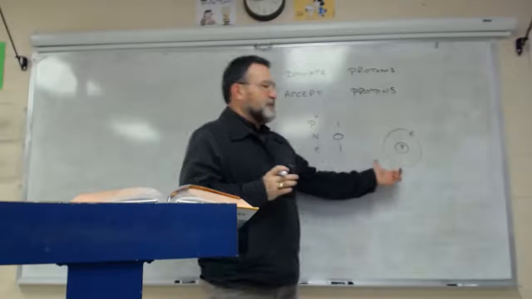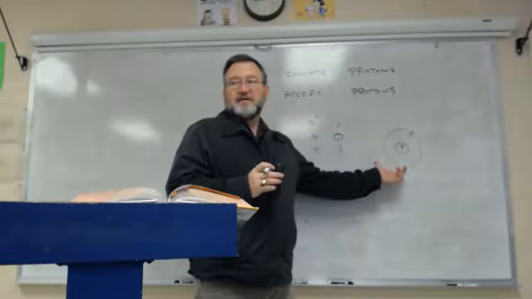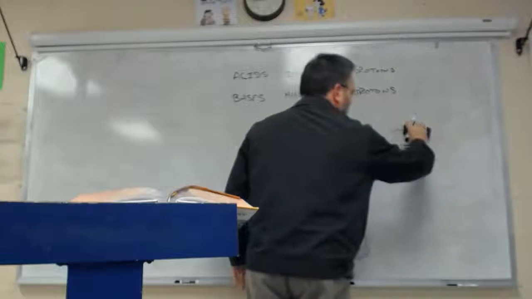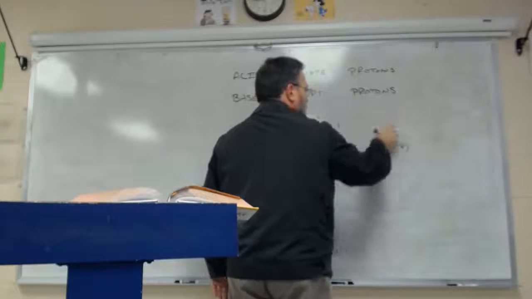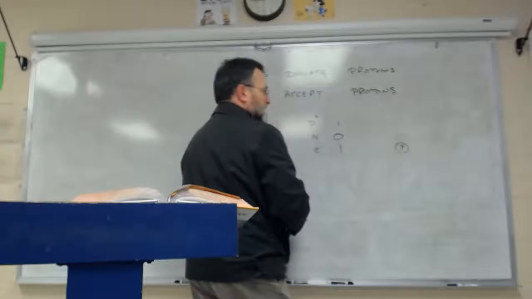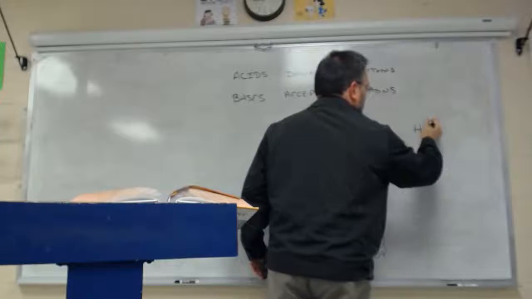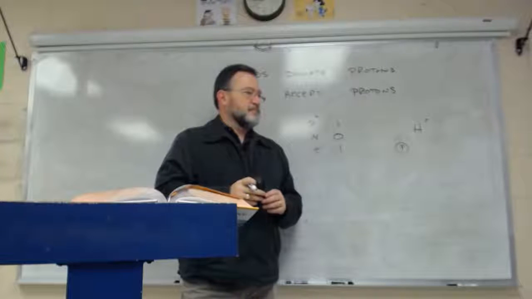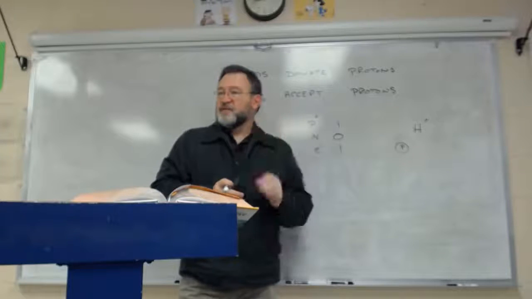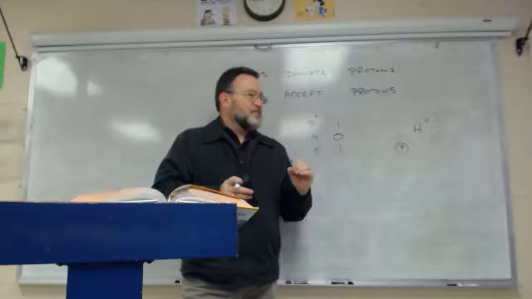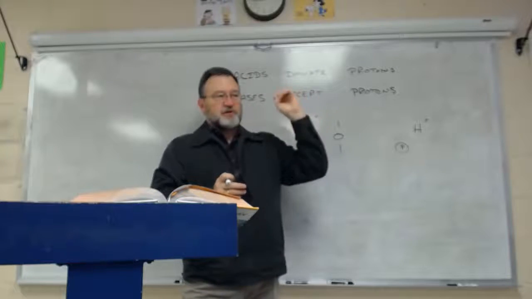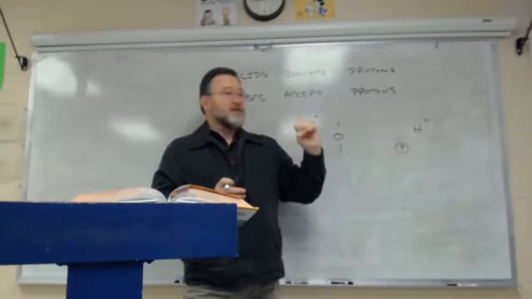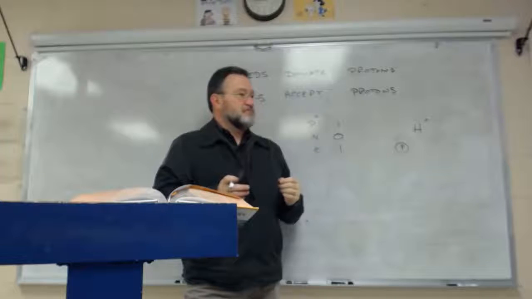If right now it's neutral, and I want to make it +1, I need to get rid of the -1. There's a -1 here. If I get rid of the electron, this is an H plus ion, and all it is is a proton. So a single proton flying through space could be seen two ways. It's a lost proton from a multi-proton element, or it's a hydrogen atom that lost its one electron. They're both true, right?